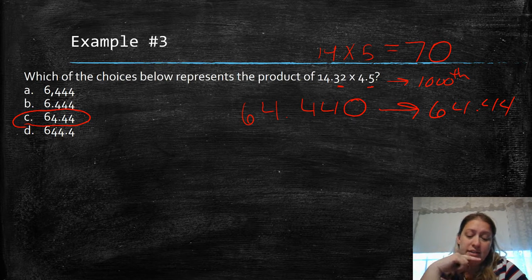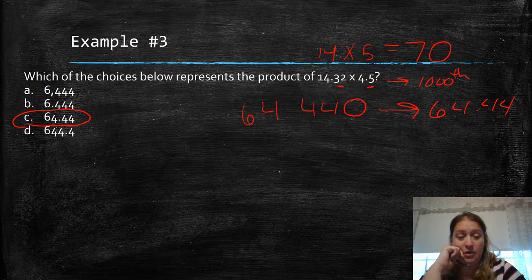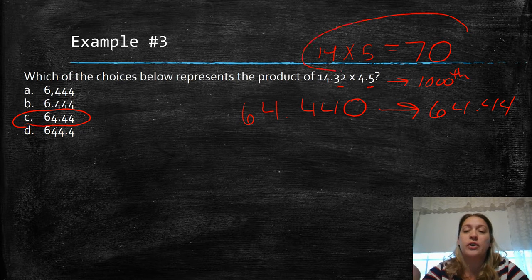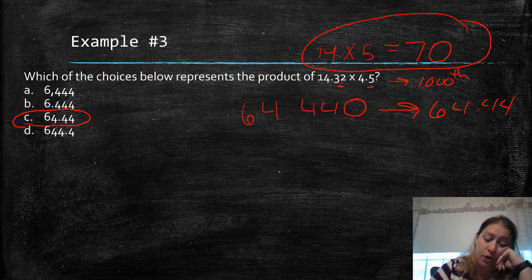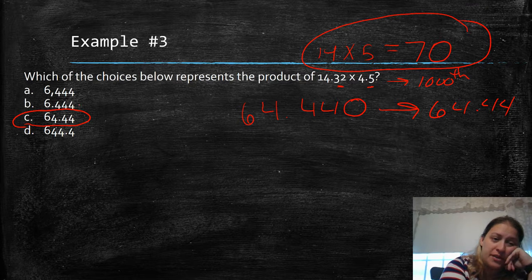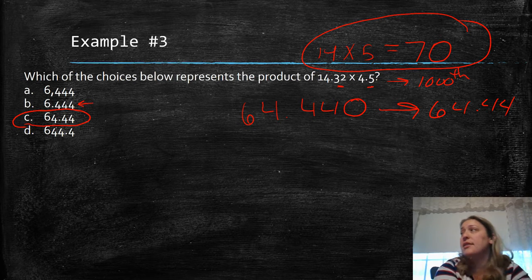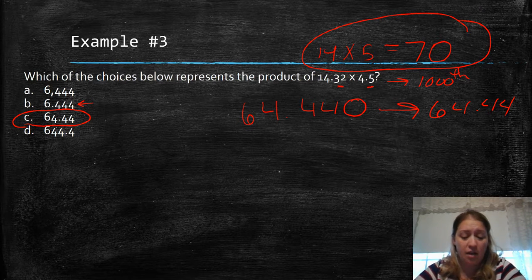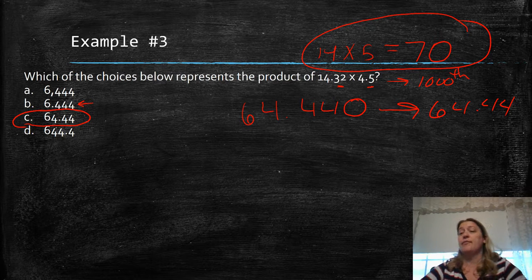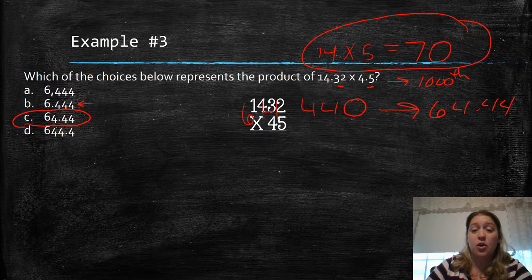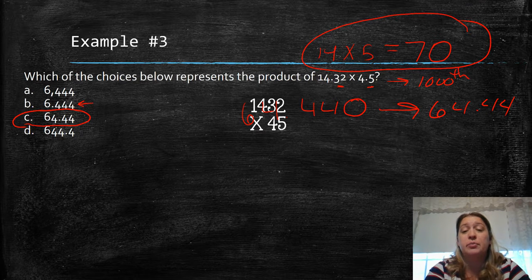It is important that we consider the place value of the product and the reasonableness of our answer, meaning what was closest to our original estimate. Because if we had only considered the place value of the product, we would have chosen B because it's the only one that has a number in the thousandth column. But based on our guesstimate, our approximation of the product, we knew that B could not be the answer. And if you want, you can always double check your answer by multiplying it out.